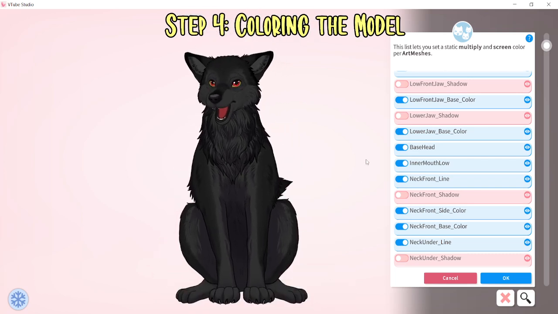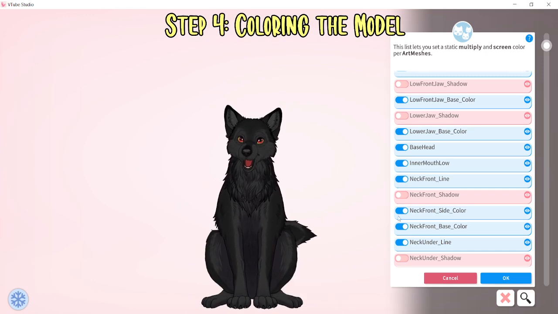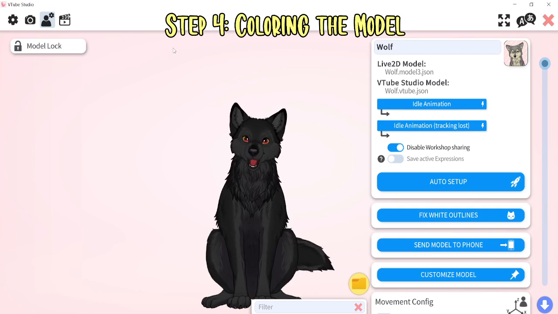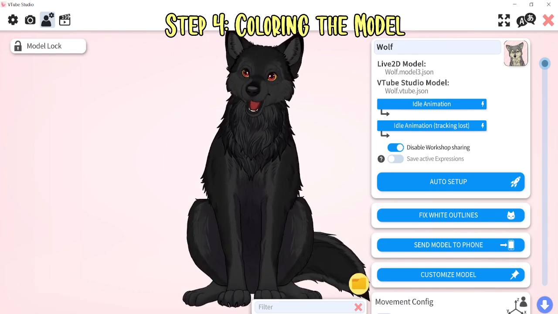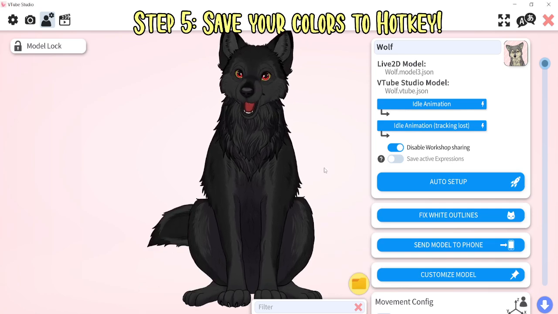So I think this is pretty colored, like fully colored now. I'm gonna go ahead and click OK. And now let's make sure we can save our progress. So let me help you learn how to do that. Before we do anything, don't push any hotkeys while we're still in this state because we haven't saved it.